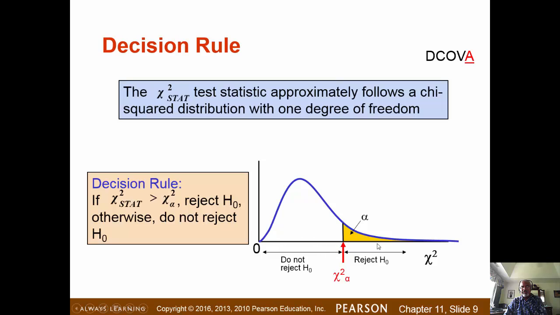You do not reject, and you reject the null hypothesis if the statistic is greater than or equal to the critical value. So this is the general format. For all the three different scenarios that we're going to look at, the decision rule is going to be the same. So chi-squared, alpha, right side tail, that's your critical value, and you can also find the p value using the CHISQ dot DIST function. We look at all of those in the Excel example.